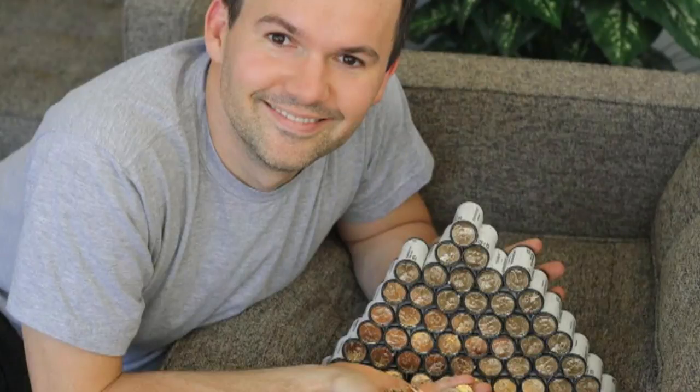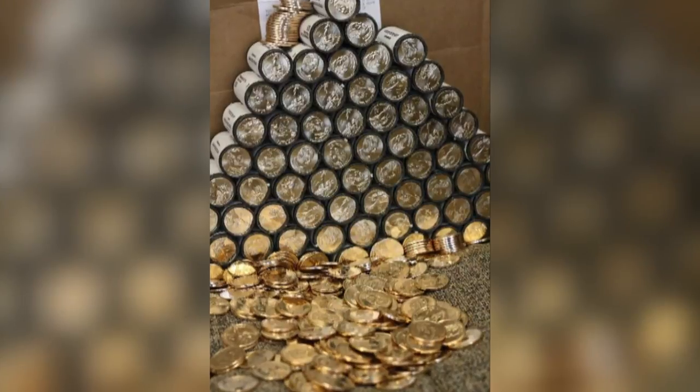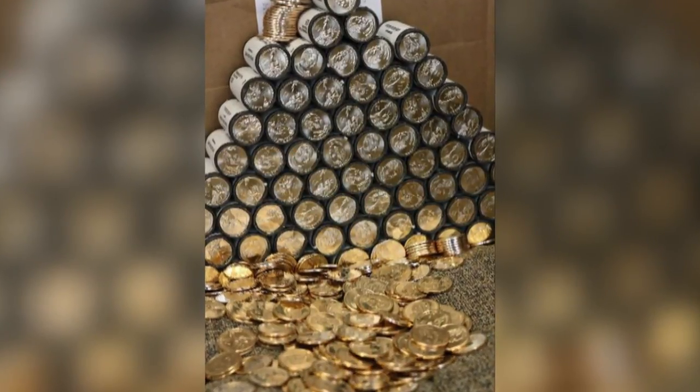It wanted to increase the circulation of the coins — to get Americans to switch from dollar bills. So the U.S. Mint started selling these coins in $250 boxes and offering free shipping. Well, Wilson ended up buying $3 million worth, enough to generate 4 million American Airlines points. The U.S. Mint shut down its program the same year the Canadian Mint started selling face value coins. So, if we go back to this idea of manufactured spending, was this program a one-of-a-kind, or are there other opportunities to do this elsewhere?